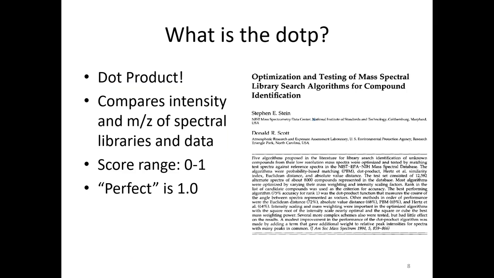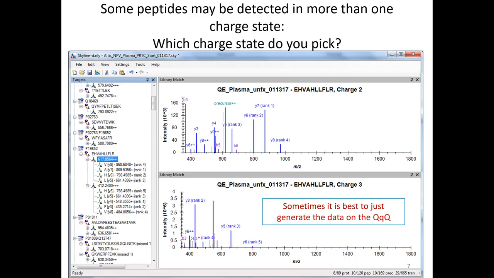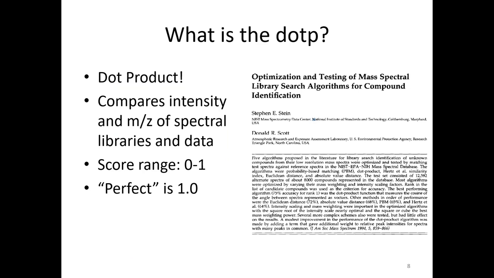Okay, the dot product is, let's see if I don't have one in there. If you have a spectral library, the dot product can come in very handy when you're trying to figure out where in your data, where in your chromatography, the peptide that you're targeting comes out. Because unless you're super lucky, you'll have a lot of signal throughout the entire chromatogram, and it's not very straightforward all the time to figure out which is your peptide. Remember, peptides are made up of 20-some odd amino acids in a certain combination, and all of these ones end in lysine or arginine, so you're going to have some overlapping signal.